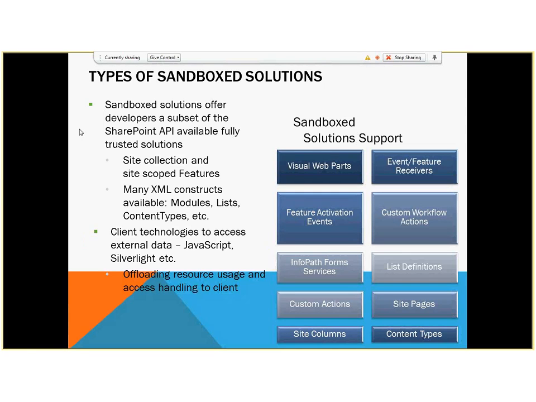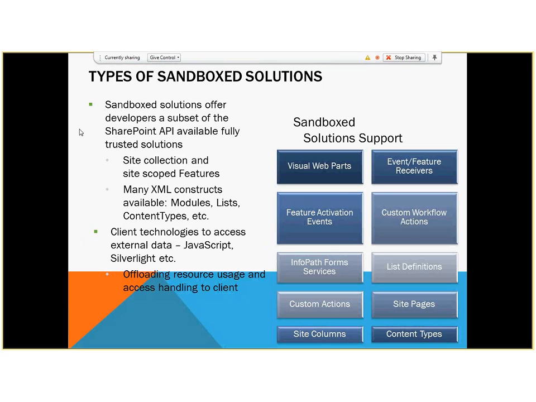Initially, when SharePoint 2010 was released, we did not have the option to even create a visual web part using a sandbox solution. After a few months, the Visual Studio team released something called Visual Studio 2010 Power Tools for SharePoint. With the help of this tool, we can now even create visual web parts as sandbox solutions.